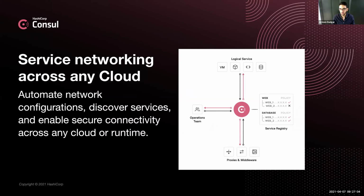And so the heart of what Consul really does is provide that consistent directory, that service registry of what everything is, where it is all running, and then enable that to be flowed down either into software-based proxies like Envoy, Nginx, HAProxy, and act as a control plane to a service mesh, or it can integrate into a traditional network where we're updating an F5 device, a Checkpoint, a Palo Alto, a Cisco device, and doing network infrastructure automation against hardware, so that really the end goal is the same.